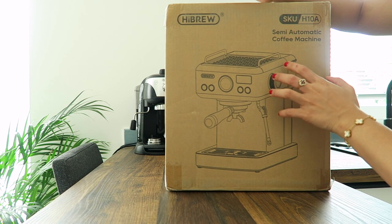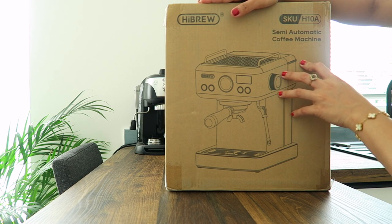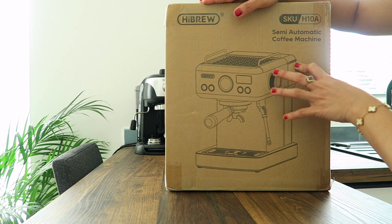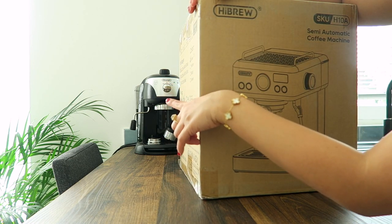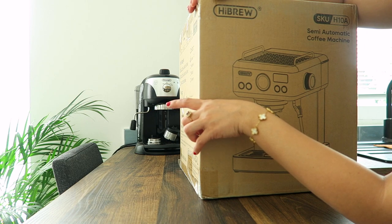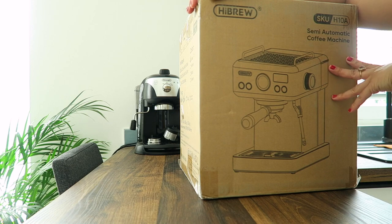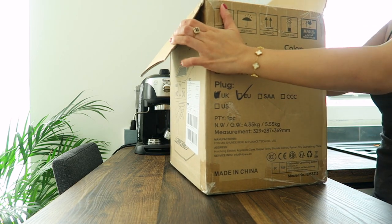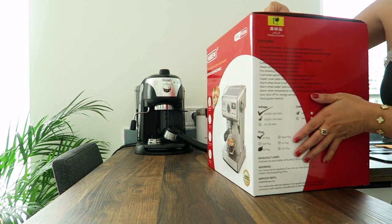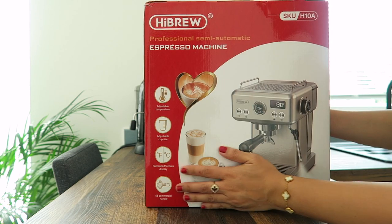So they sent me this coffee machine. It did arrive in the morning, and let's open this one. Thank you HiBREW, I have a new coffee machine. I was using my old coffee machine for maybe 4 years already. So yeah, let's try this new baby. So this is it. Wow, so pretty.